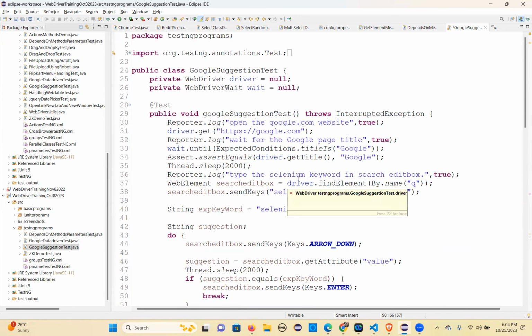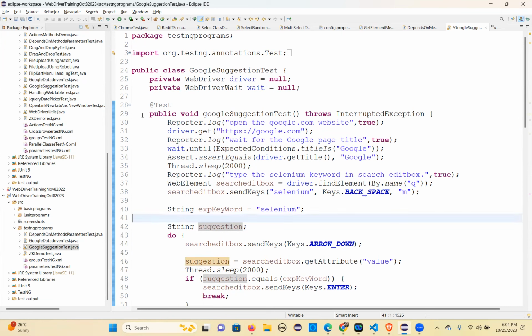Okay, this test case. Remember the steps. Launch the application URL, set the page title, then identify where you want to type, then type the value using the sendKeys method, and look for which keyword you are expecting should be present there. You want to check, and then what is the suggestion? Take a global variable, local, global.